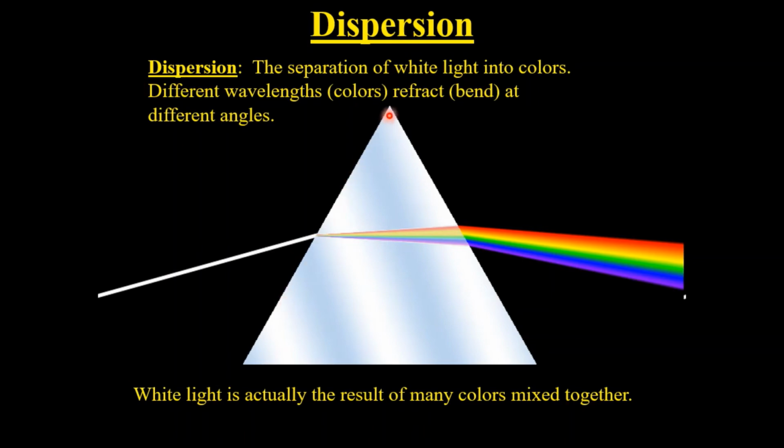So this is a prism. This is looking at a glass prism from the side, and here is a beam of white light. For example, this could be a ray of sunlight that's let into this prism. You can see what happens as it comes into the prism. The light starts to disperse into its colors of the spectrum, and then as it leaves the prism here, it disperses even more. So what comes out of this prism here is not white light, but we see all of the colors that make up white light. So Newton discovered that white light, for example sunlight, is actually the result of all the colors of the spectrum being mixed together.